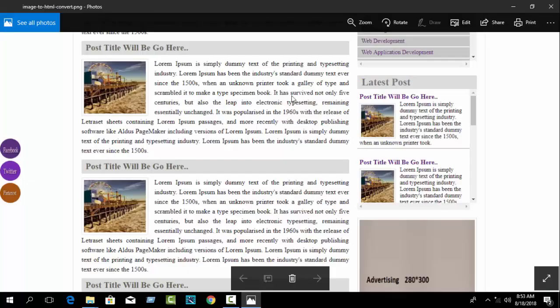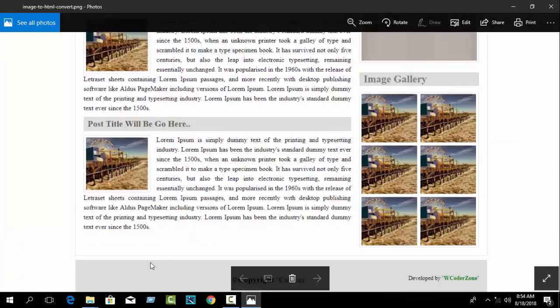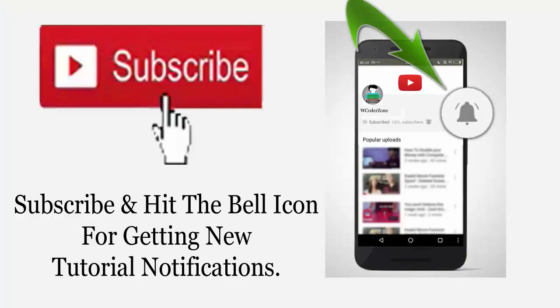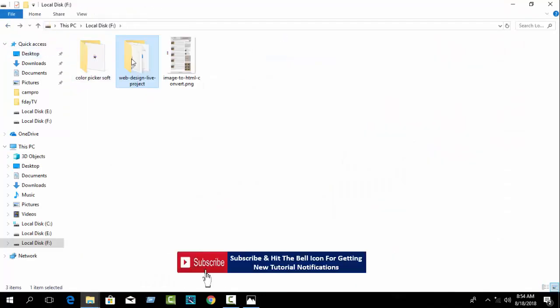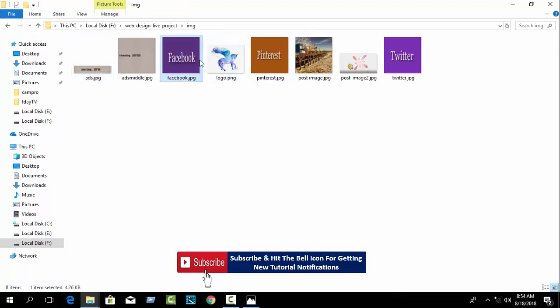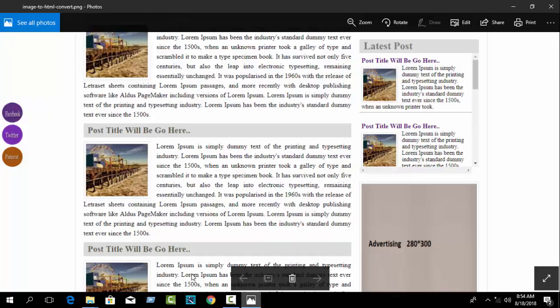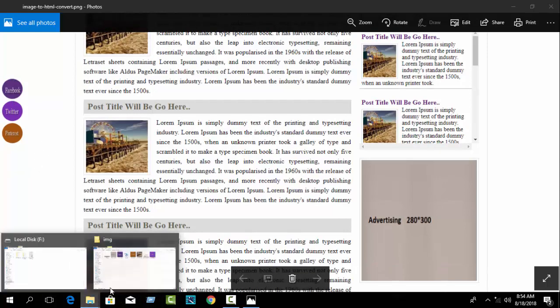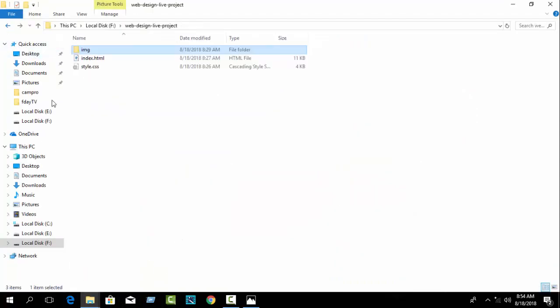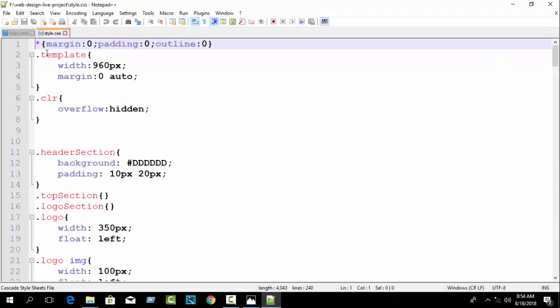In our previous part we have completed the sidebar. Now our footer section. So let's go. In our project folder I have made some images. You can see I have made these offline. It's a simple image, you can see Facebook, Twitter and Pinterest. That's what we're using in our floating image. Also the source code will be provided, so don't worry. Let's start. Edit with Notepad++.